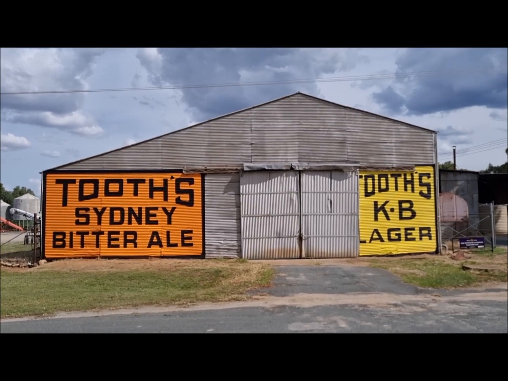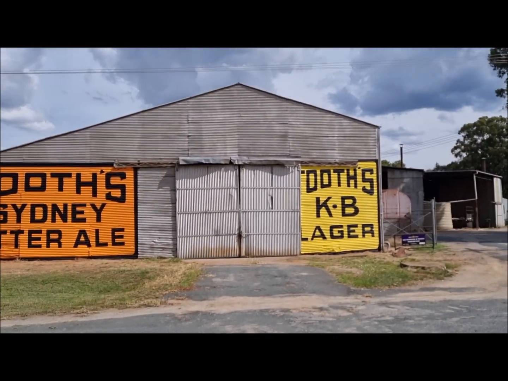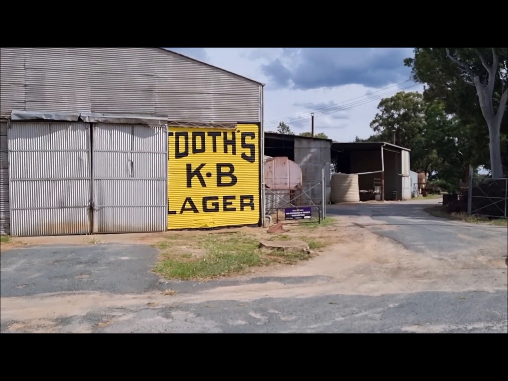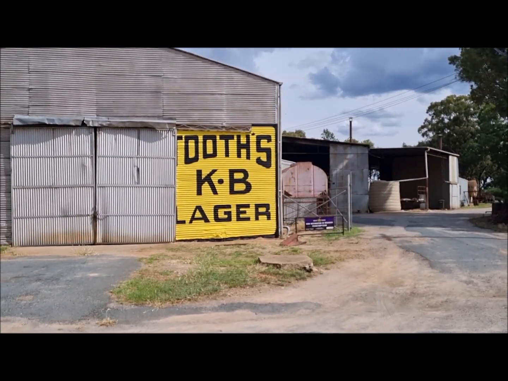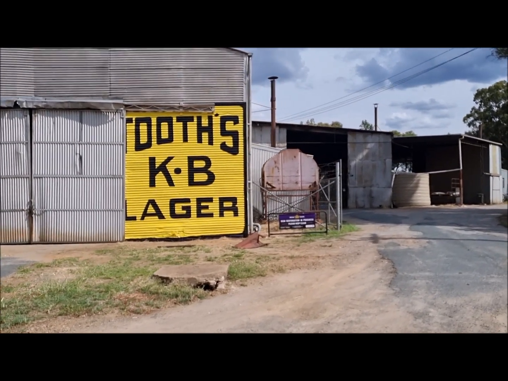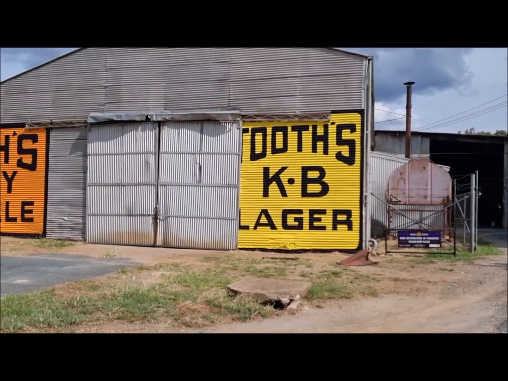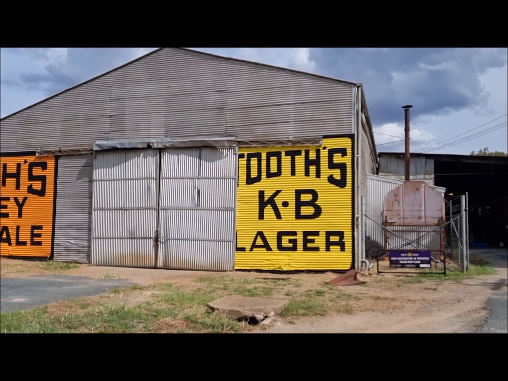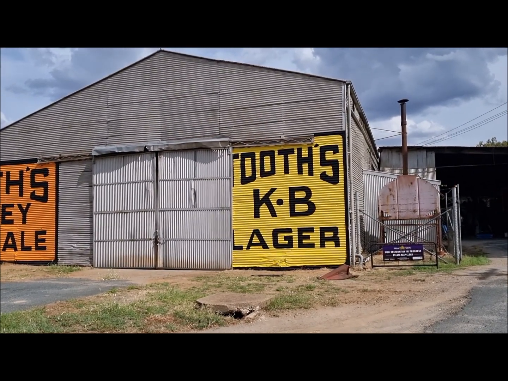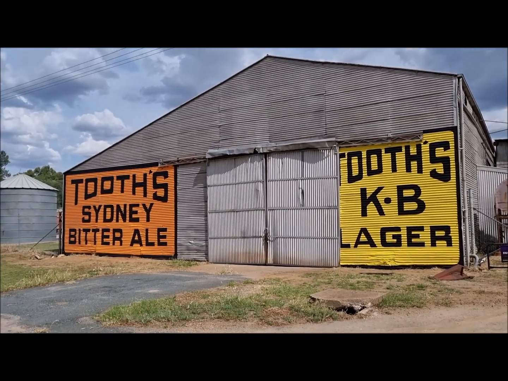That is us done and dusted down here in Ganmain for this job anyway. So that's the 2KB lager all finished. Stands out awesome. You're not going to miss that one in a hurry. As mentioned, we're still open to discussions about the door, whether we paint it onto the door or not. We're going to come back to that. And two Sydney Bitter Ale.